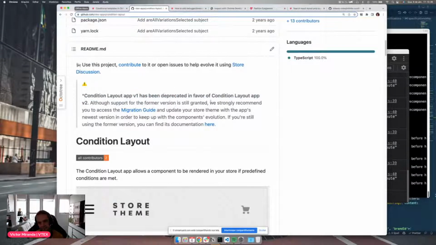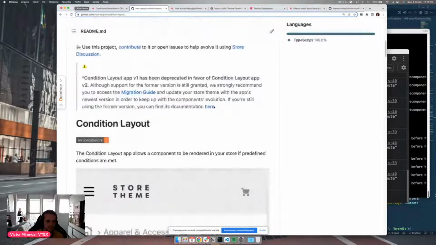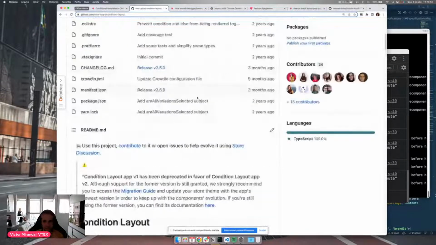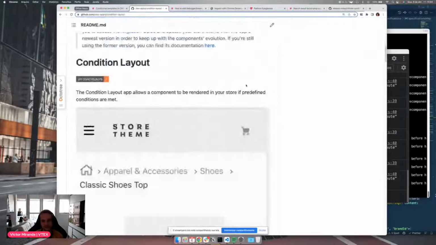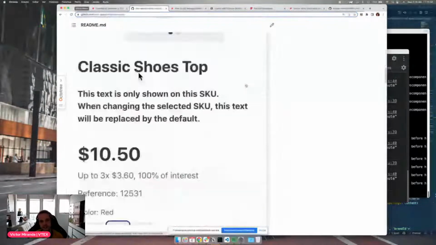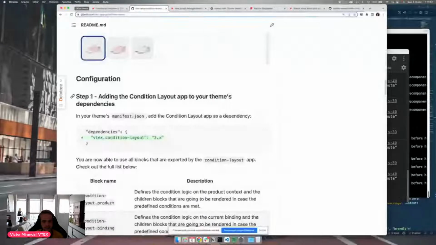This is just letting you know that if you were using the major one, there is now a major two, and we are actively maintaining the major two. So please use the major two. It's the one in master. If you're trying to install it, it's going to be the major two. So no worries there.